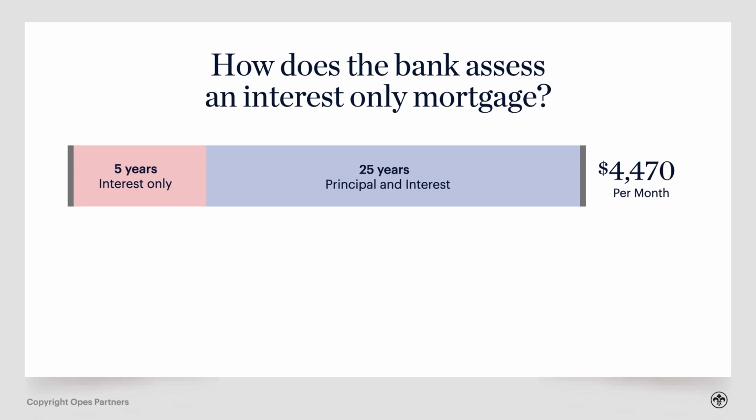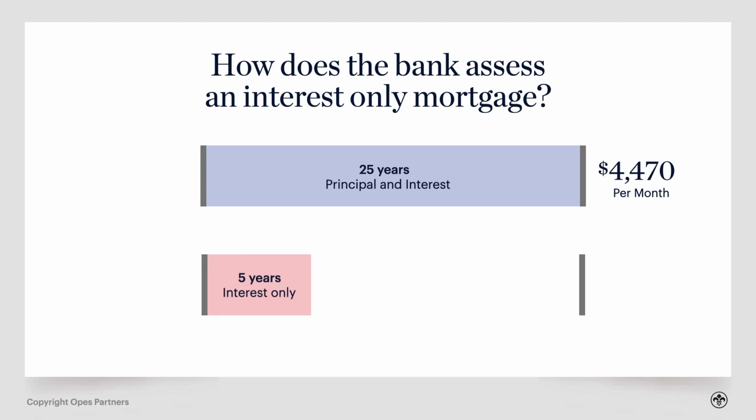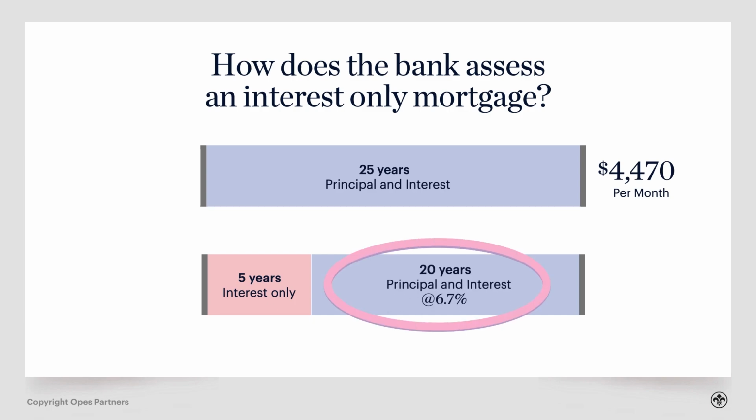So you've gone through your first 5 years and now you've got a 25-year principal and interest mortgage. Well, you can apply for another 5-year period. But what's going to happen? Well, they're going to assess it on the remaining time. The bank's going to see whether you could afford to pay back that loan over 20 years now. So your 25-year mortgage minus your 5 years interest only. Now that means that they need to assess whether you could afford the even higher repayment, over $4,900 in this example. That is why it can often get harder to keep getting interest only approved with the same bank.